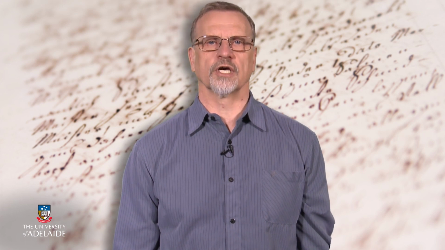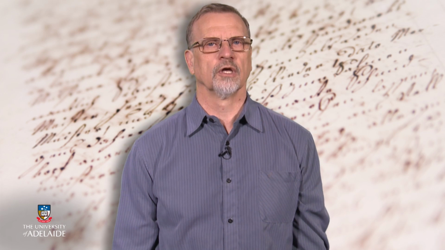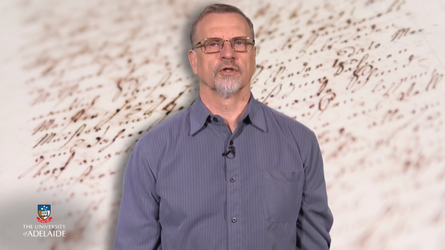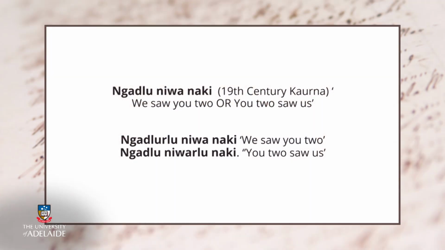In transforming the language, we've deliberately introduced some changes from the documented grammar. One example of this is ergatives on plurals. It appears that the ergative suffix was only used on singular nouns, and there appear to be no distinct non-singular ergative pronouns. There appears to be no difference between non-singular transitive subjects and intransitive subjects and objects. Because word order is free, the usual cues found in English do not apply. So we saw you two cannot be distinguished from you two saw us.